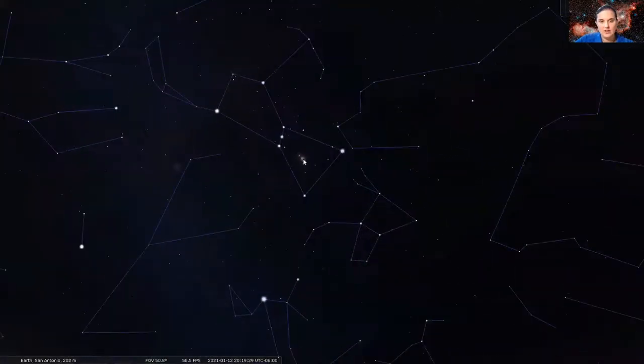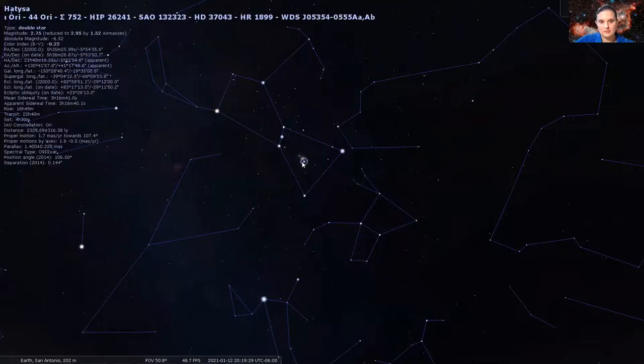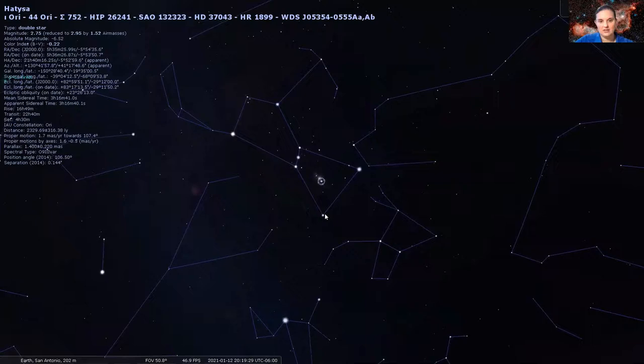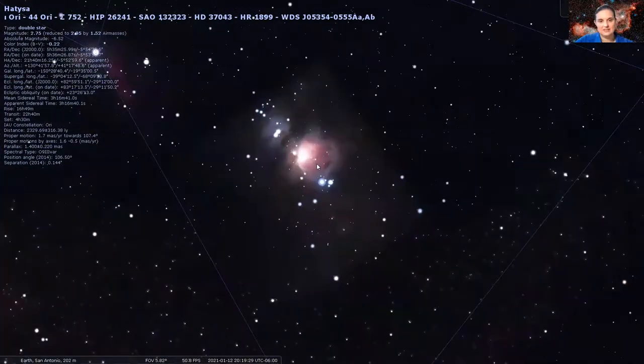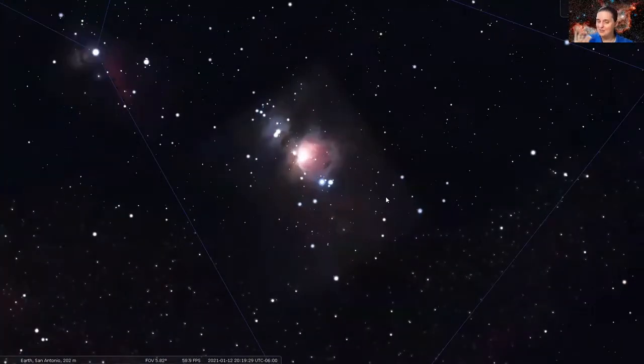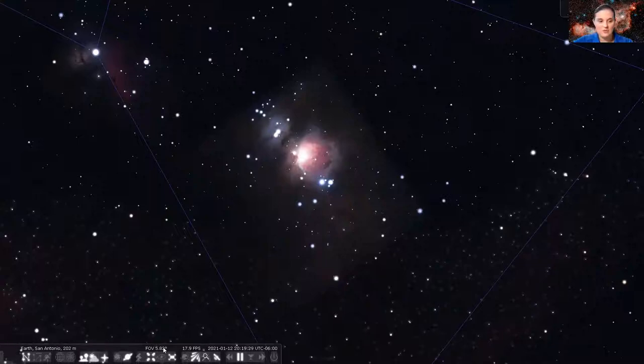So if you have a pair of binoculars or a small telescope, check in on this object right here. It's sometimes hard to get in on those deep sky objects because sometimes it clicks on the area that's relatively close to it. So sometimes you have to zoom in on the object. The way you can do that is just use your scroll wheel to zoom in. And if you want to put it in the center of your field of view, you have these four little arrows that basically say, put it towards the center of my screen. And that will make it easier to zoom in.